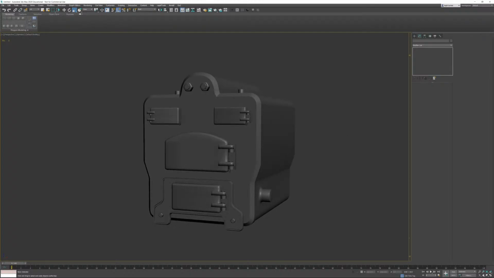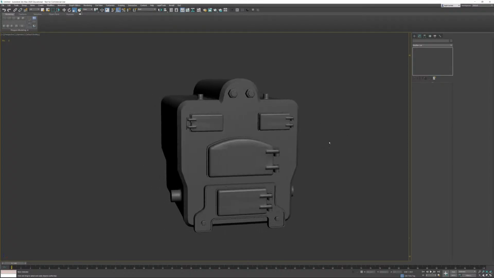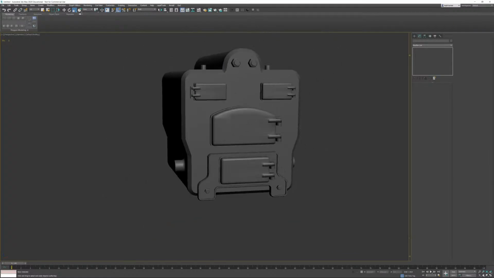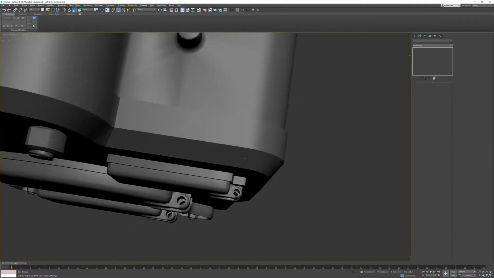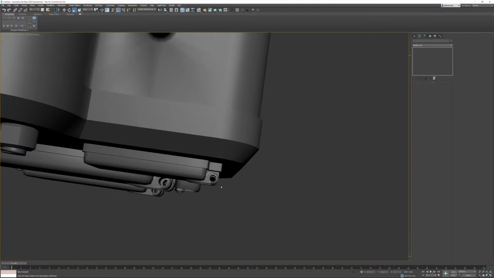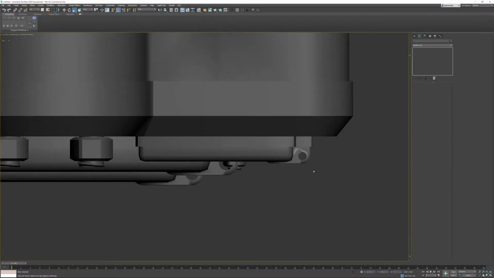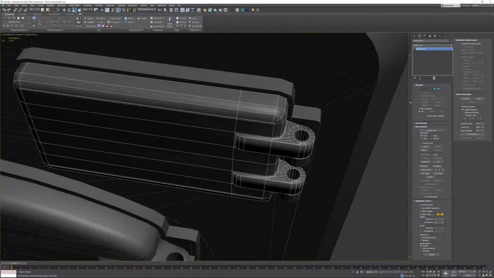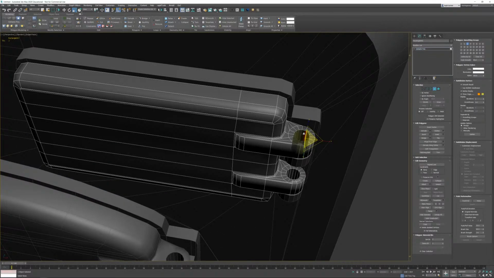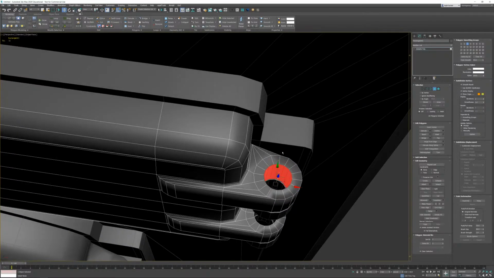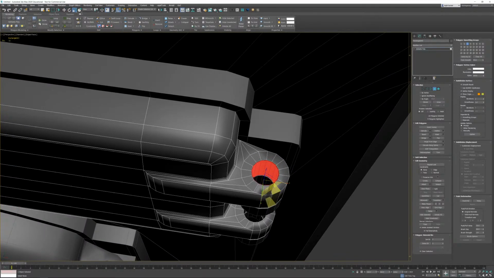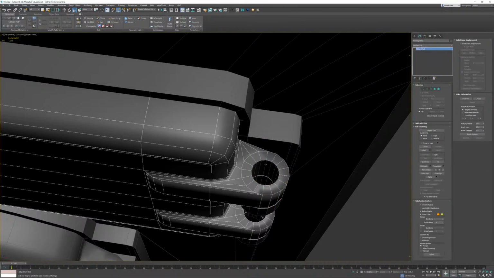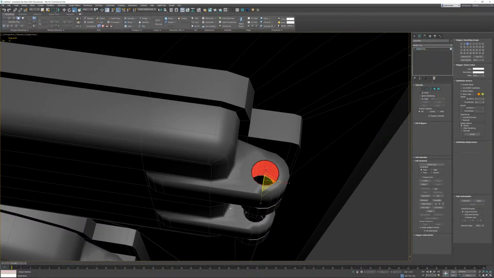The next thing I want to do is to go and get my handles built and the actual axles here for the pins. So let's do the axles for the pins first. Let's start with this guy. And all I'm going to do here is just grab a row of polygons like so, and then holding shift, scale them in a little bit, and I'm going to make this a new object.